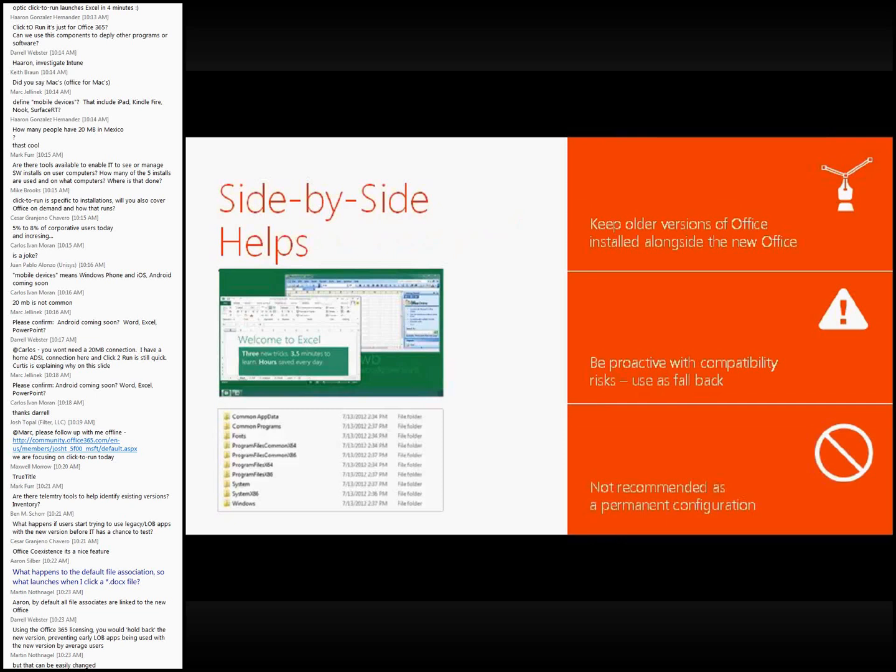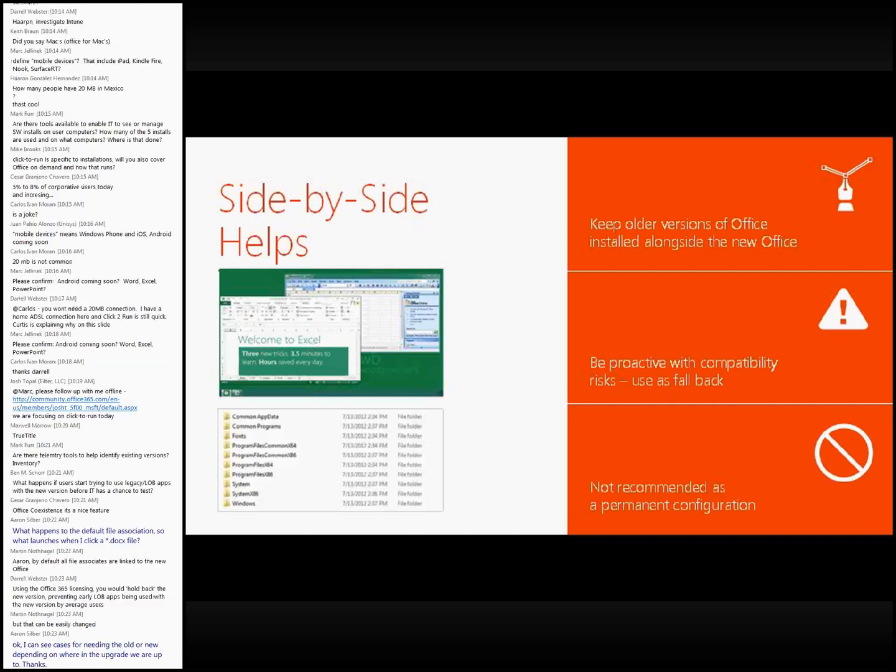But we certainly don't recommend that as a permanent configuration, mainly because it does not make sense to have two applications installed on your computer that do the exact same thing. That's going to lead to confusion, and that could lead to an extended rollout. So it's great during pilot, but it's not something we recommend ongoing. You can deploy it to, let's say, 50 or 100 users, have customers test their important things, and then once they're comfortable, you can uninstall the old version. Then for all of your other business users, you can choose to deploy Office and remove the previous version at the same time, or run in side-by-side mode for a limited time as well.